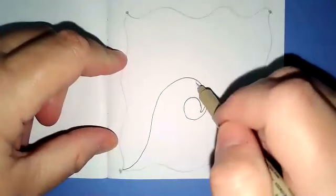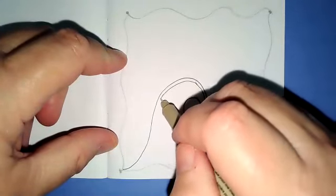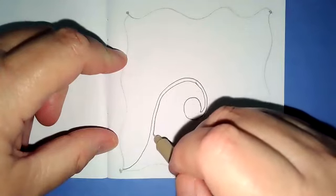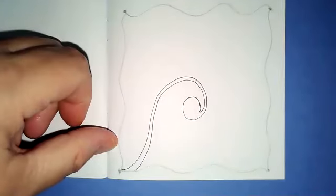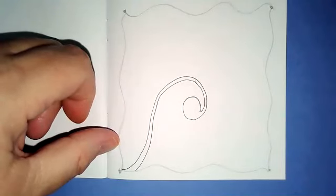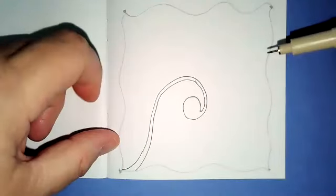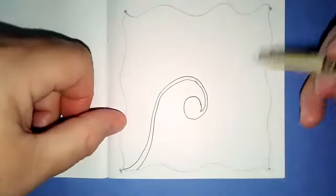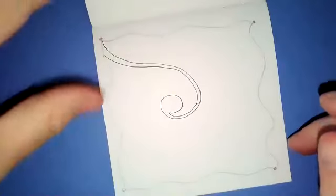And an aura is just drawing right up next to the shape we just did, giving it a kind of outline. And we're going to keep doing this throughout this tile. So let's turn our tile. And let's do it again.